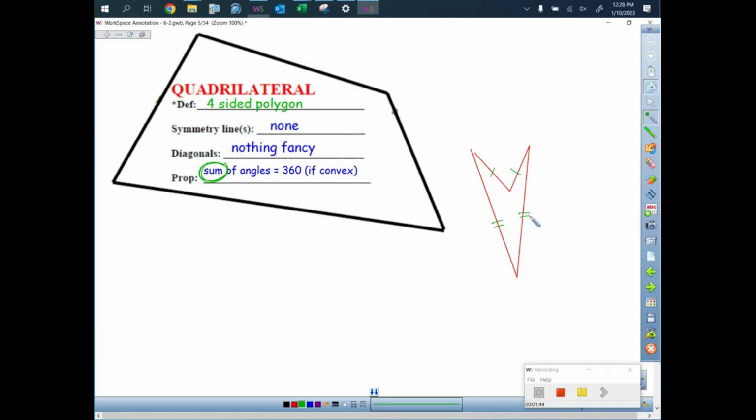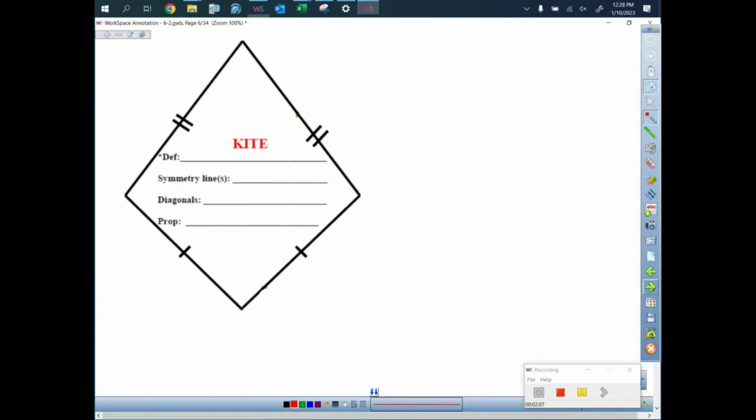What doesn't the kite have that everybody else in the family has? Parallel lines. It is impossible to have a set of parallel lines, put a dent in your shape, and still have four sides. Would you believe that has five sides in that case? So the kite was the weirdo. Speaking of kite, let's go get its definition. It's the hardest one. See if you can tell your neighbor real quick what that definition is.